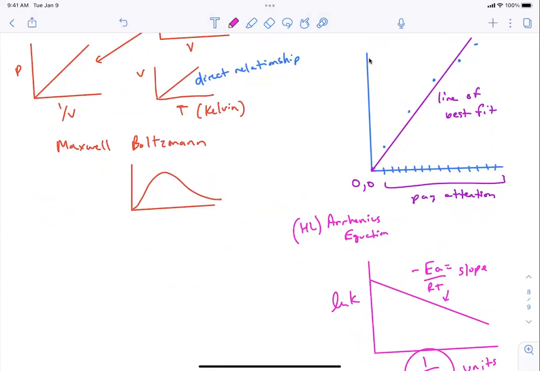No, but like Laura's saying in different classes that they were taught different ways to do the best fit line. And so like in her class last year, they averaged all the Y values and averaged all the X values and put that point and made sure it was on the best fit line. Never thought about that. Yeah, so I think even if you're a little bit off by that, your slope should still fall within the range of acceptable values for chemistry. I've never heard of that before, but maybe that's just me. I guess that could help, but I feel like it's okay. It's fine.